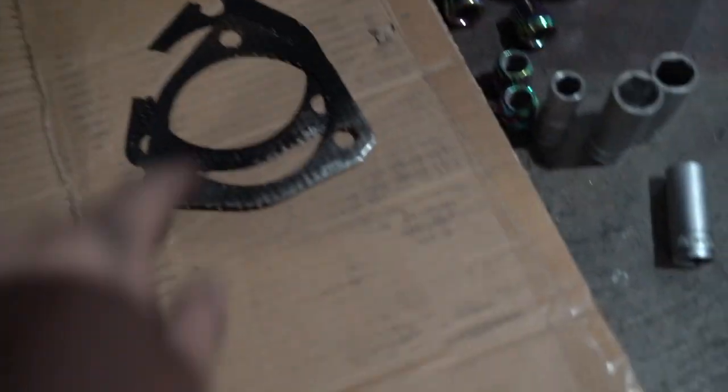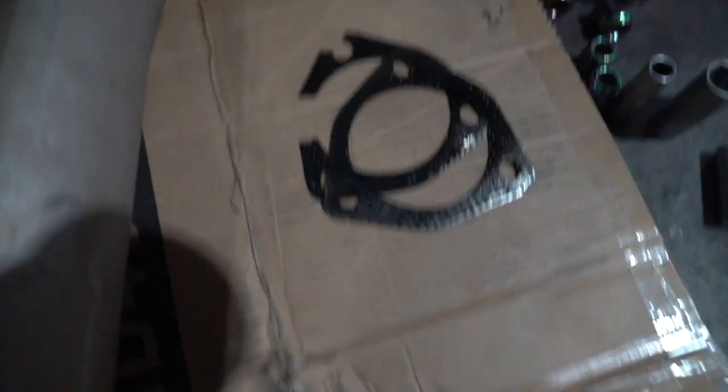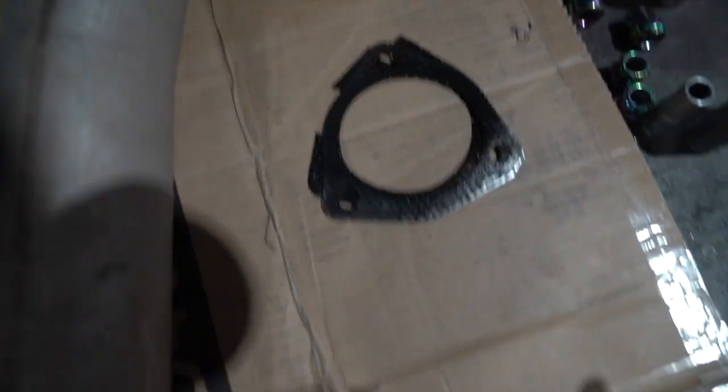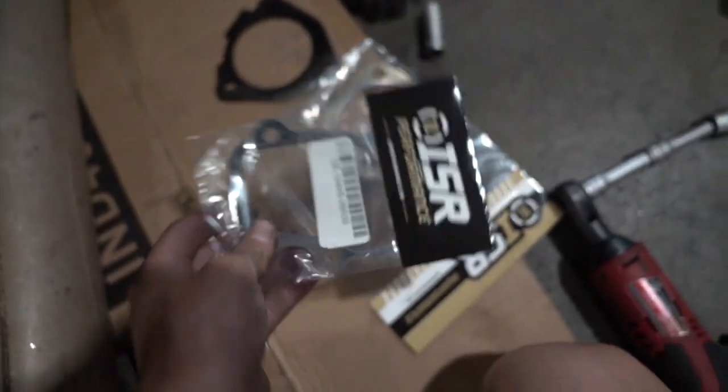Alrighty, everybody, we just got the test pipe out. Look at my tragic gaskets right here, double gaskets, but they're pretty beat up. Yeah, it's been on there for a while. That's one down, but we're not done yet. I gotta check out the downpipe to put in the new gasket, and then we can put everything back.